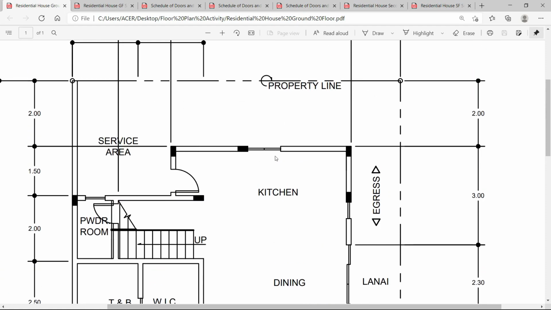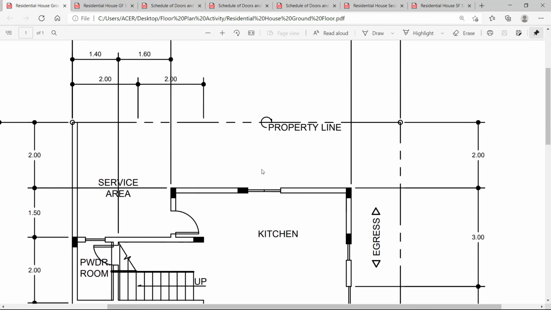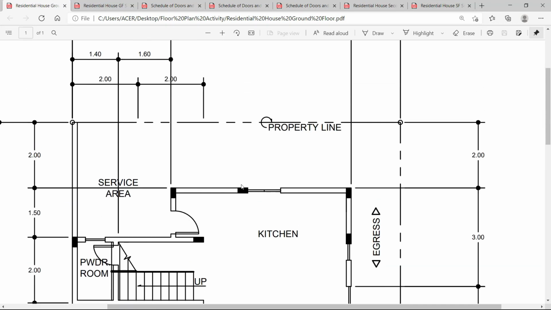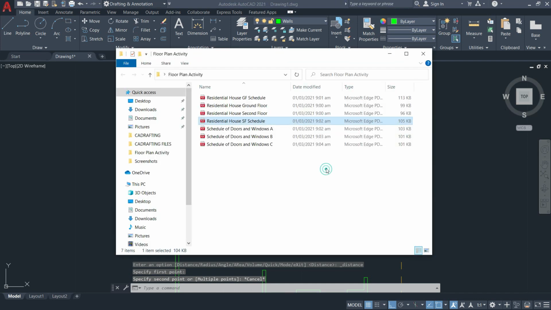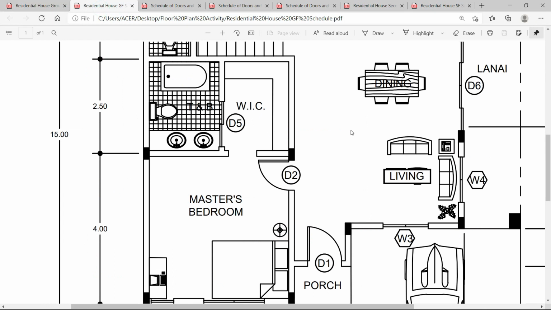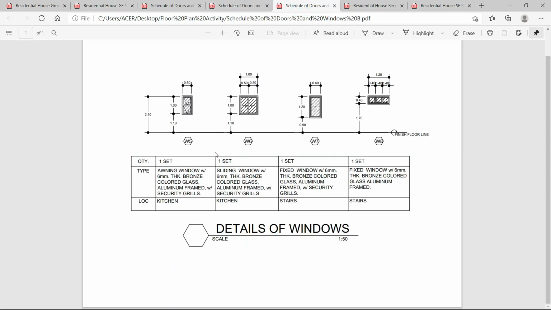How about this one? The topmost part, this one. Okay, so you have a window under your kitchen, so there are no measurements provided, so you need to center that window here. So you need to measure, so 5.5. Okay, then determine the window for that particular details. So window 6, 1 meter.